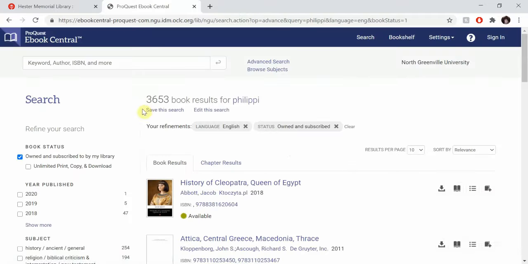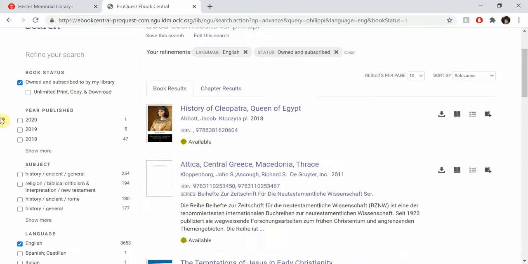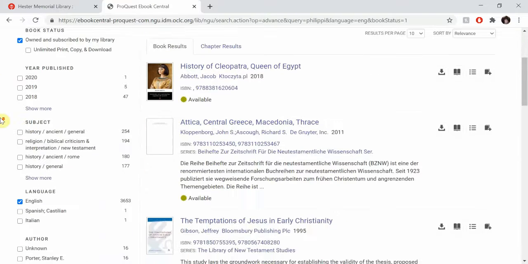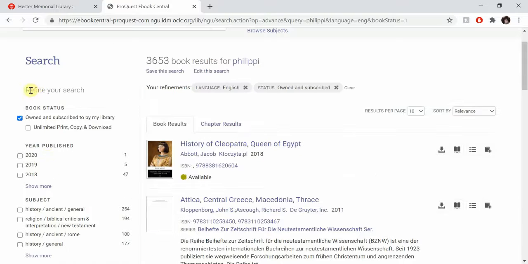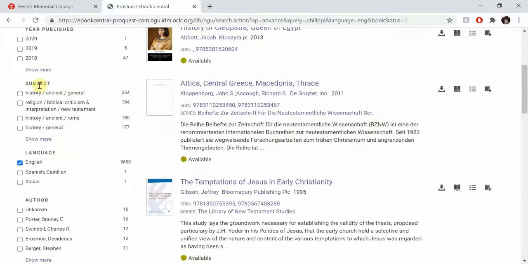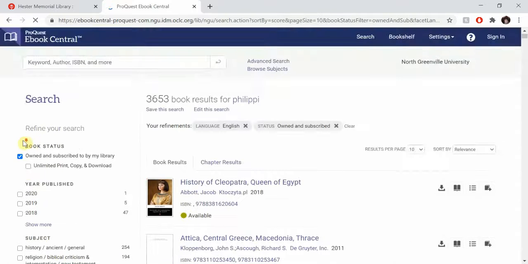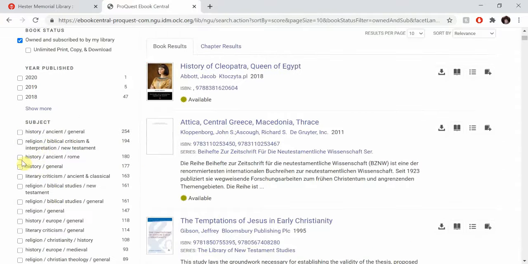Okay, so you can see that brought up over 3,000 results. That is probably too many for you to sift through. So you're going to want to go over here to this left where you can refine your search results. Look at under subject, you may want to look under history, ancient Rome.